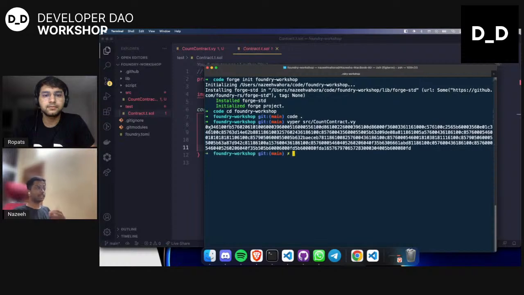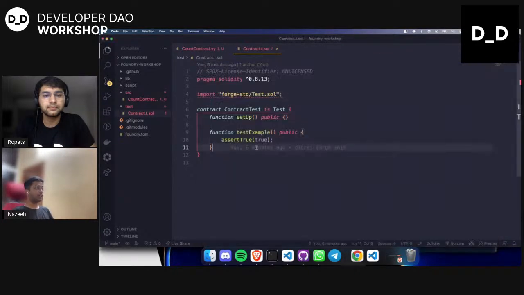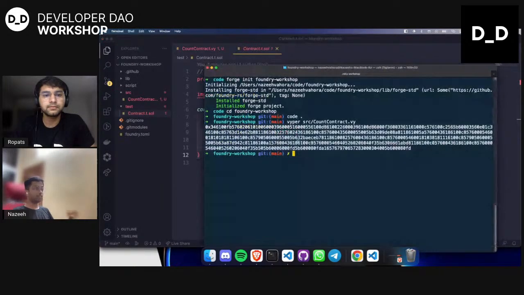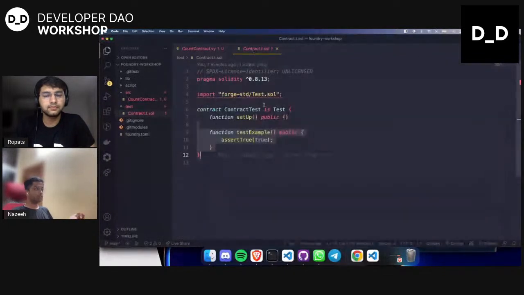This basically returns us the bytecode for our contract by compiling it. So we'll be using this bytecode to interact with our contract. But how are we going to provide this as an input, or tell the test to use this bytecode and execute tests for our contract?